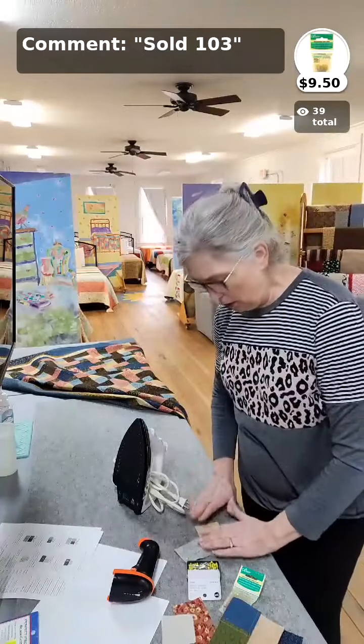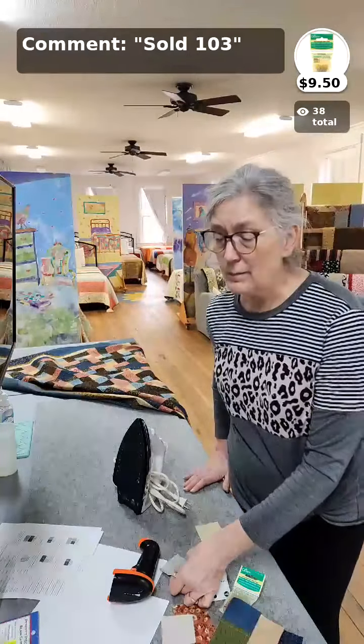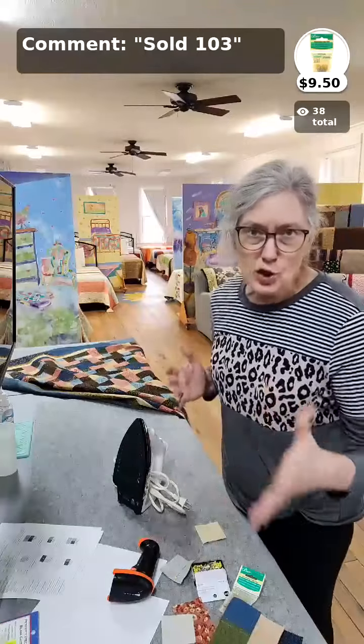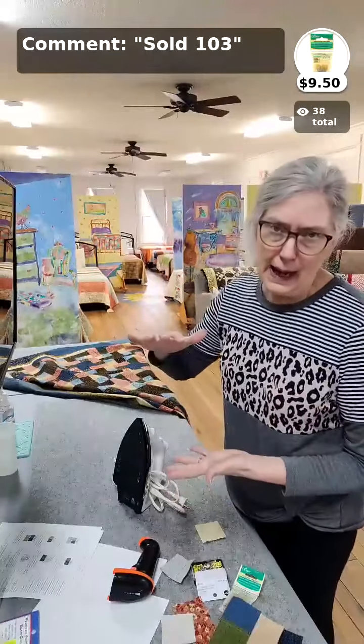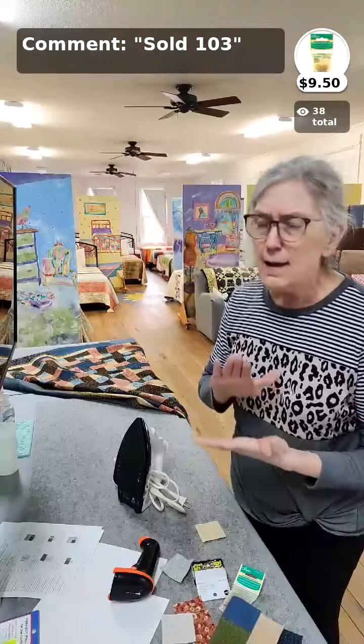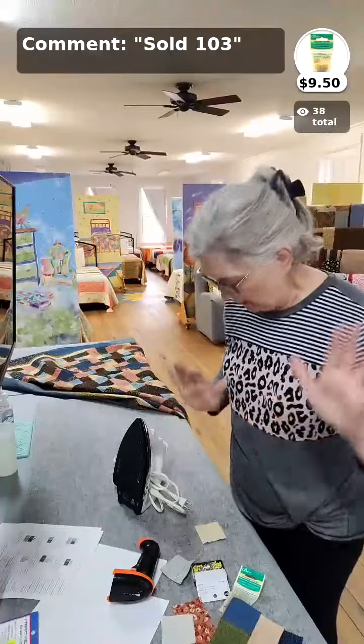Lay it on my ironing board. I will say I'm getting addicted to the wool mats, and there's a wool mat up in this retreat center here. What it's doing is giving heat top and bottom, and it's adding to getting a crisper press. Love it, love it. So if you have a wool mat, wonderful.